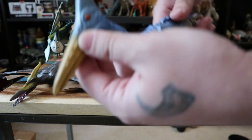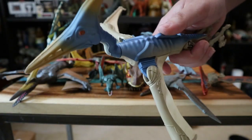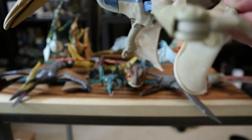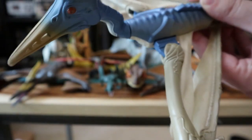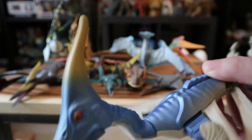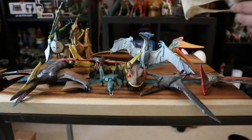I like this thing. It looks really darn cool. There's obviously the Quetzal version of it as well. It's the black and red one. It's called the Firebeak. That one I would love to add to my collection one day, but that one's kind of hard to find. This one I believe I found at Time Travelers. I've been there before a few times. I showed you guys that place.